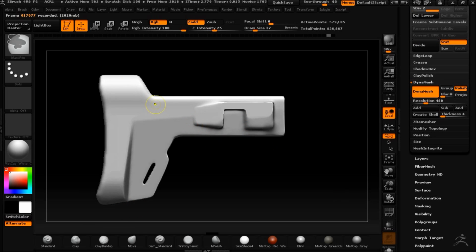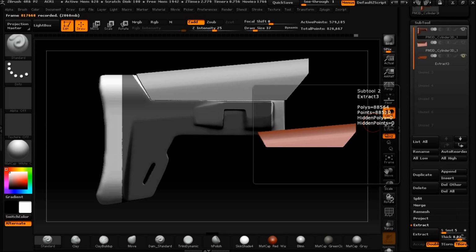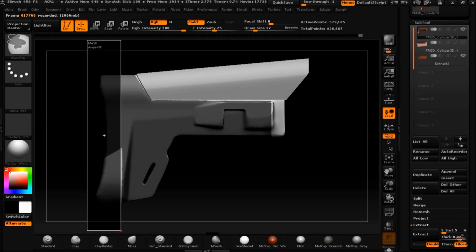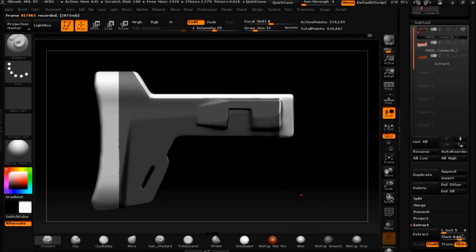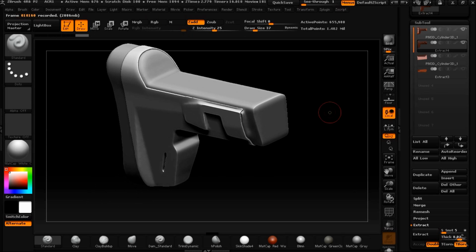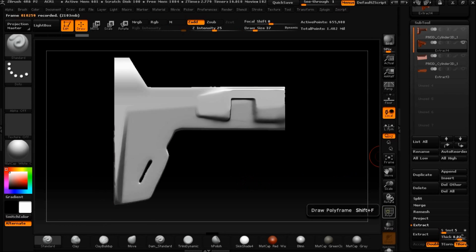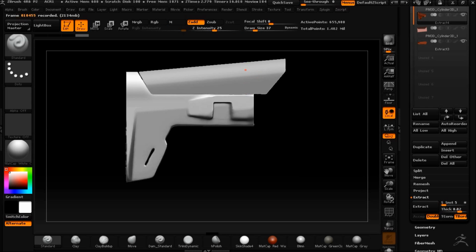So right now I think I'm done with the concept mesh. So now I'm going to extract from it. I need the upper part to be open so that it slides really nicely into the upper part. And it's always handy to use the existing parts to match the mask. And when you're done, just choose your thickness and then extract, check if it's good, and if it's not, try again. And you can always come in with the clip brushes and clean it up, but for it I think this is a good result.